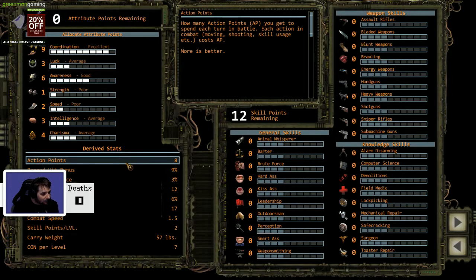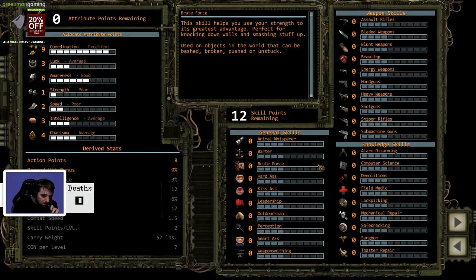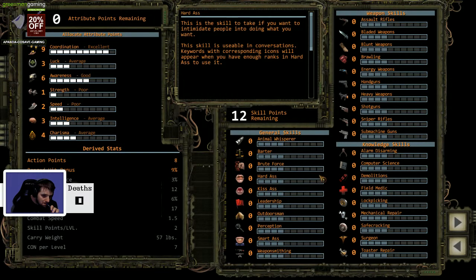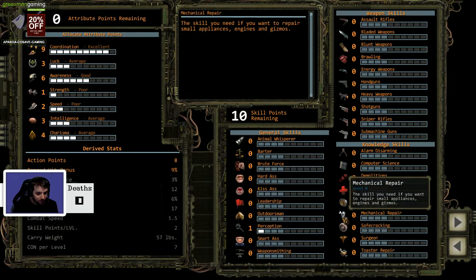So we have 8 action points. Range is 9%. That's pretty good. Okay. Animal Whisperer? No. Perception. Yes. I'm going to put 1 in perception.